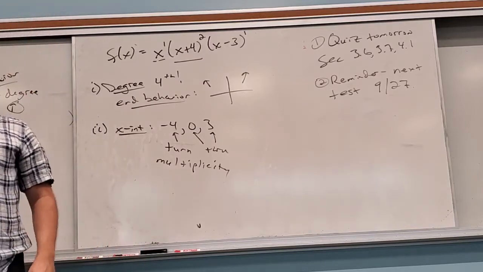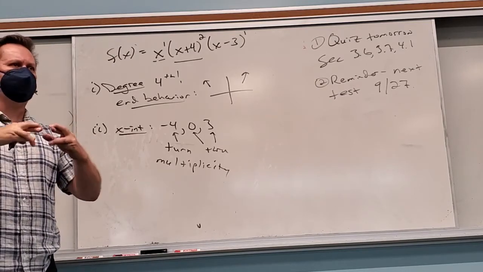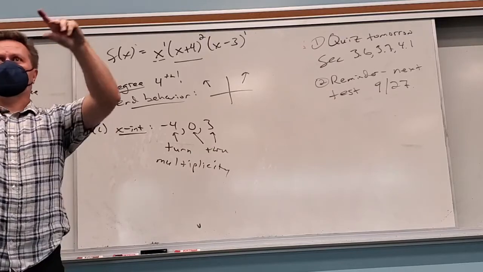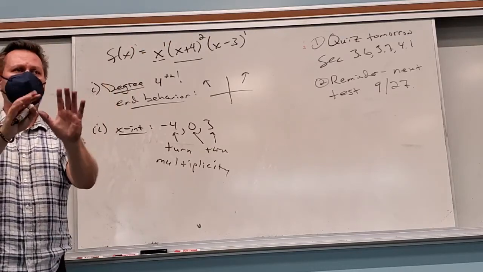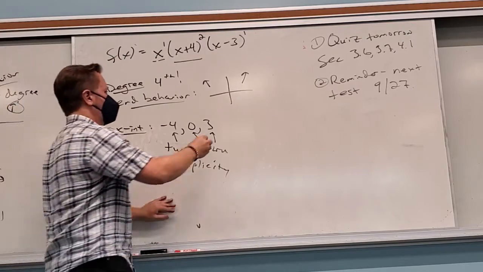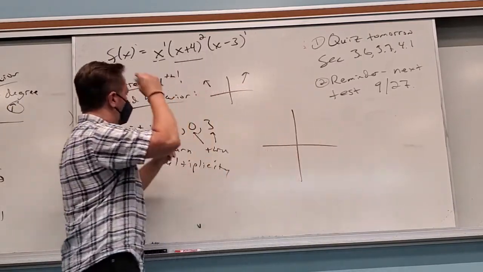Right? I really want this to make sense because I have calc students who don't know this. And that's one thing you're supposed to get from pre-calc, is to understand multiplicity so you can make quick, rough sketches easily. Right? So I have less work to do here. So watch this. I don't even have to do any of this. And let's do one thing that's a little bit better.